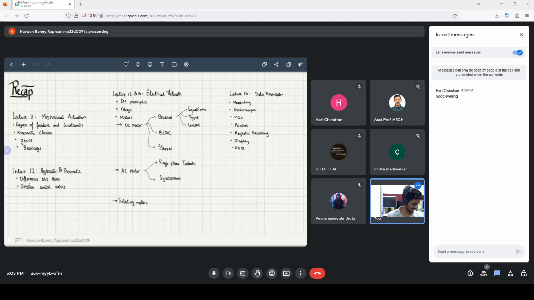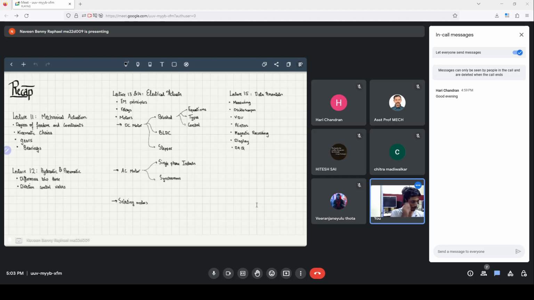There are several kinds of motors and different equations for each of the motors. The simplest motor, okay, we cannot exactly say what the simplest motor is. All of them are equally complicated and wonderful in their own right. But the first one we studied was the brushed motor, or in the lectures it was given as the permanent magnet DC motor. We looked at the equations, we looked at different types of permanent magnet DC motors, and also how to control each of them.